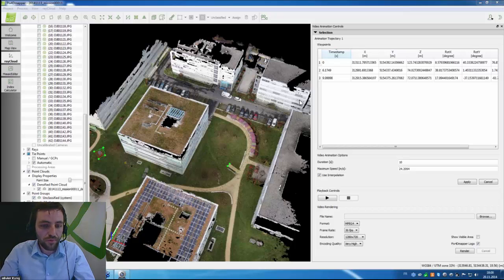Do you support outputs to ArcGIS? Yes. Most of the outputs that we generate are compatible with ArcGIS. We even have a whole webinar on this topic, how to export the results from Pix4D Mapper to ArcGIS and to AutoCAD. We really explain in detail all the different possibilities and the workflows. So this is pretty nice.